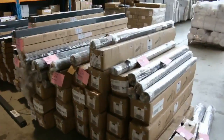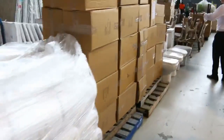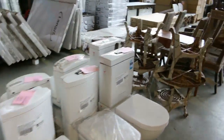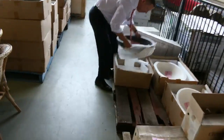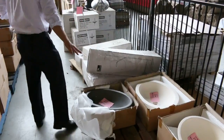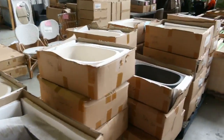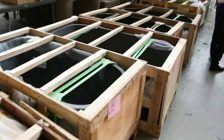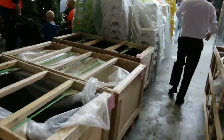Moving down and through, you can see some beautiful showers and toilet suites. Stacks of shower bases tomorrow, some toilet suites there. Heaps and heaps of stone basins — all different above counter stone vanity basins — looking about mid $100 mark on those, so they're sort of anything up to $700 or $800 in the shops. Also stacks of stone free standing baths, looking at around the $1,100 mark on these — there's at least a dozen of those. Really nice buying on them.